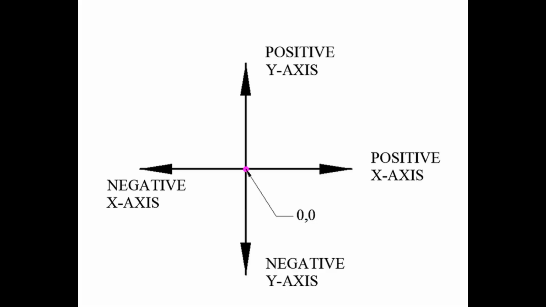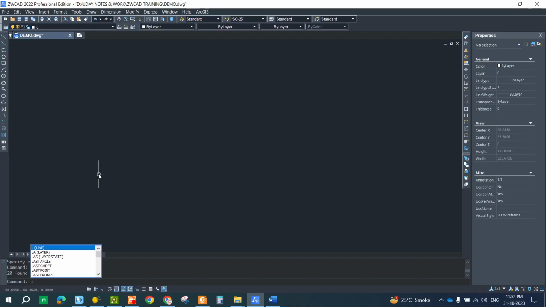Now let us draw some basic shapes using the relative rectangular method, which works on the principle of positive and negative direction of the XY coordinate. Here we draw horizontal and vertical lines. Let us first understand direction with respect to distance traveled. Let's say the line travels 50 units towards the positive x-axis.